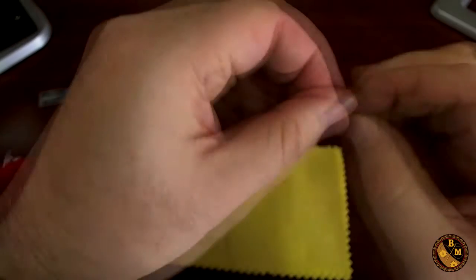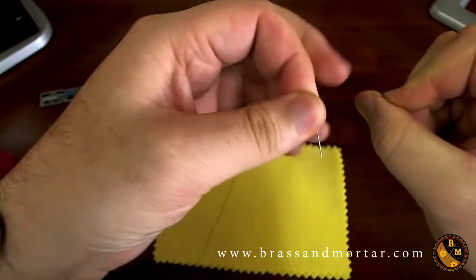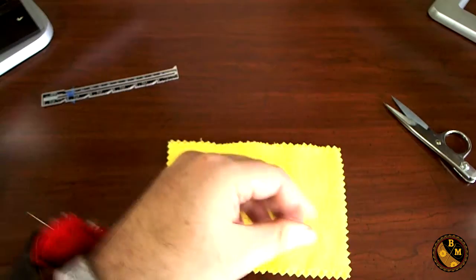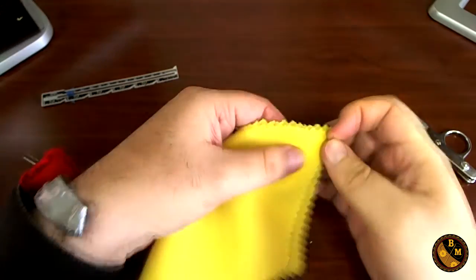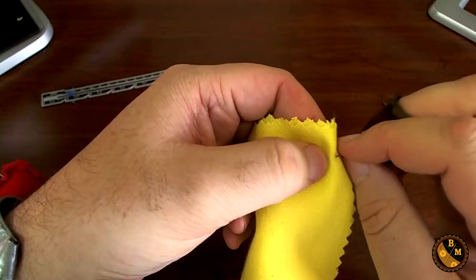Running stitch. This is a stitch that's most commonly used for basting and fitting together a garment temporarily while trying it on. All right, I've made the knot in my thread.